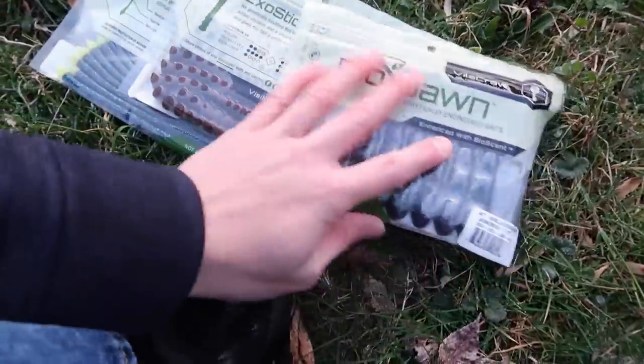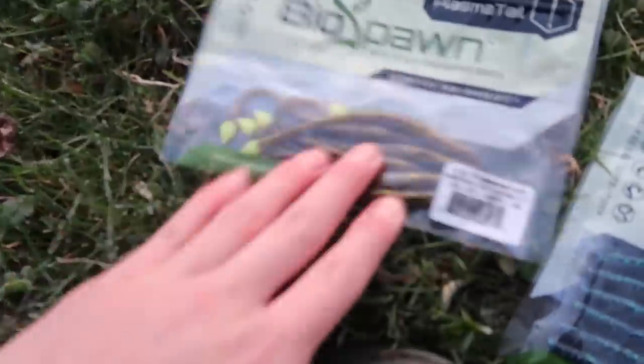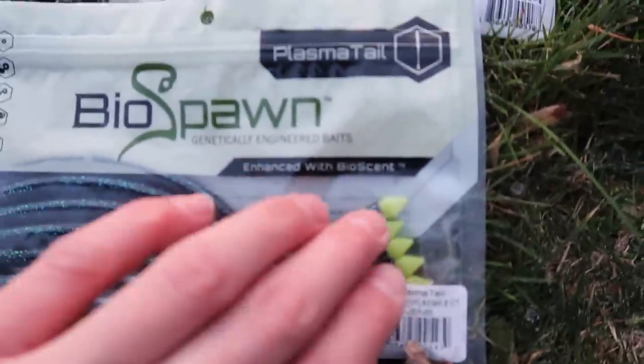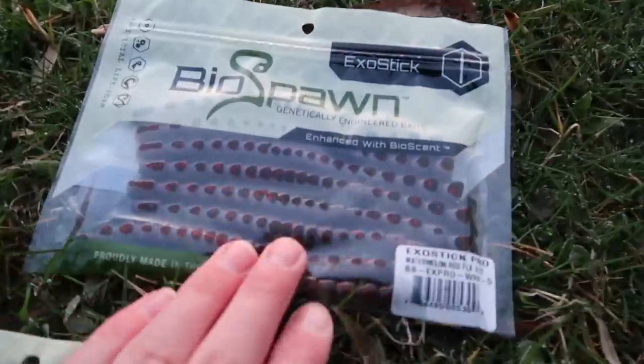Now if you're not familiar with Biospawn, here are the main four types of baits they sell. As of now, it's all soft plastic. We have a 4.5 inch plasma tail, which is like a finesse worm, and then they have their 6.5 plasma tail, sort of like a trick worm. But what's different about these is they have the little plasma tail. Not only is it a different color that'll attract bass, but that also floats up, which is really good for a shaky head because that means your tail is actually going to float up and your worm will stand up because of that. But what they also have is the Exo Stick right here.